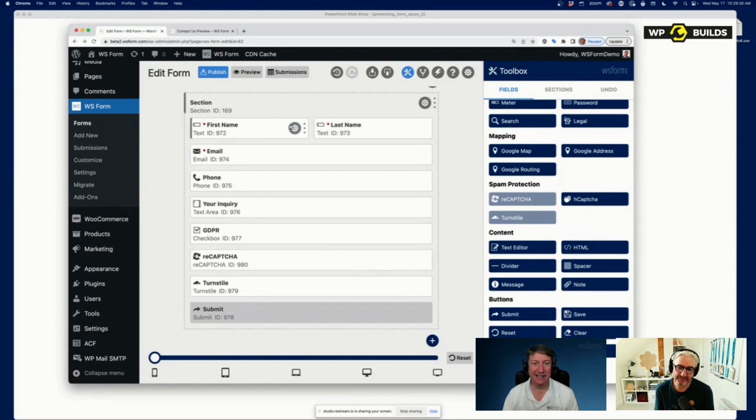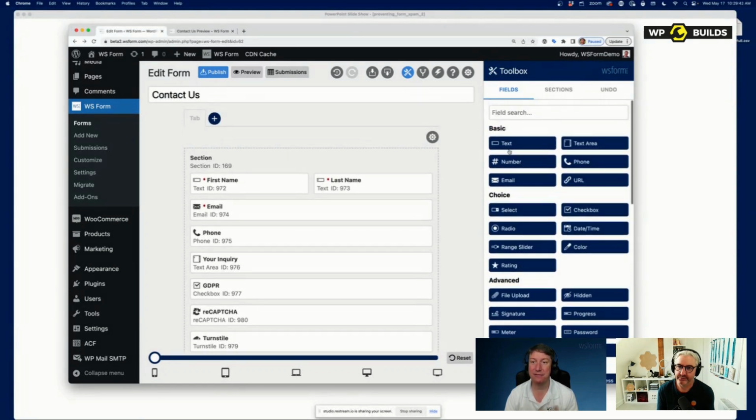Okay, so let's talk about validation on a form as well. Very basic validation is things like using an email field for an email address. Believe it or not, we do have some users that will add a text field for everything, and they'll use that for an email address. Use an email field for an email address because it will validate the email address and make sure the email is correct.